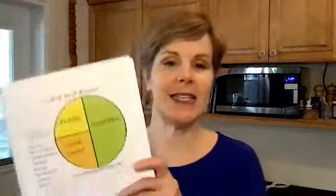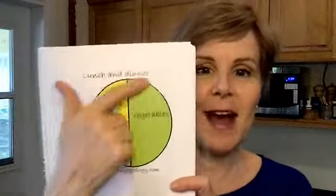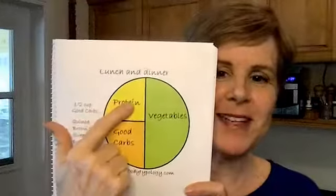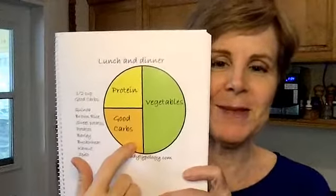So if we come back to this, at lunch you try as often as possible to have half your plate vegetables, then 1/4 protein, and 1/4 your good carbs. It's all about the good carbs this week. So a lunch like that might look like a lentil soup. The lentils will be your protein. You could put barley in it, that could be your carbs, and then add in a whole lot of vegetables into the soup, or have an extra super big salad on the side.